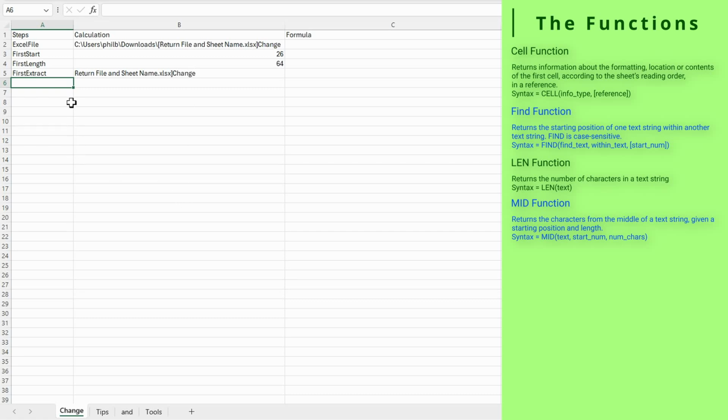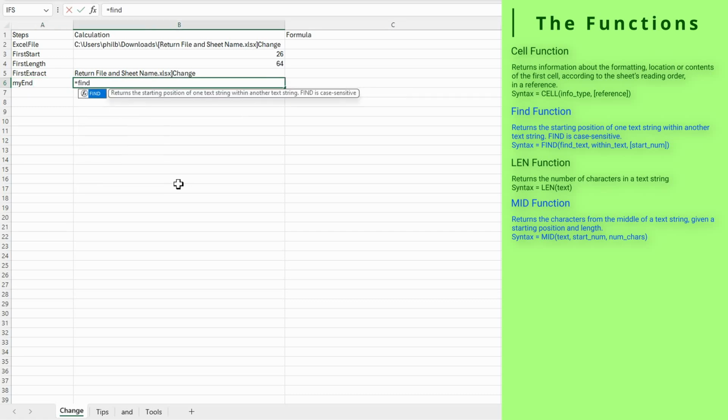Okay, so now I've got that, I now need to find where this square bracket is, and I want to get rid of everything after it, don't I? So if I then go my end, I'm going to call it, I'm going to use the FIND function again, and this time I'm going to find that closed square bracket.